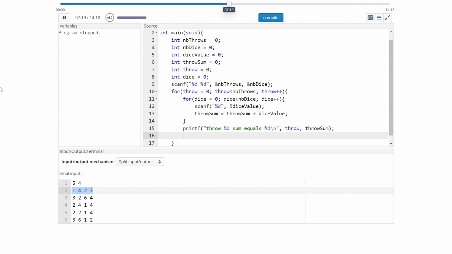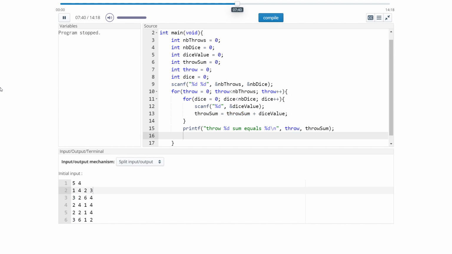But something very important here. Before I go back to repeat this loop here, I have to put the sum back to 0. Otherwise, I will add the dice value of the second throw to the sum of the first throw.